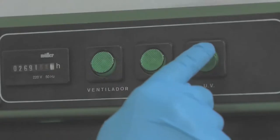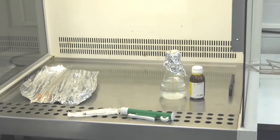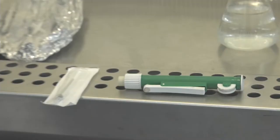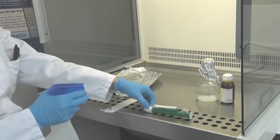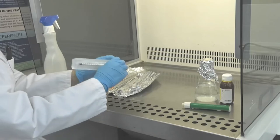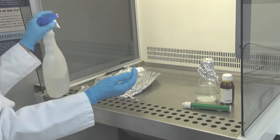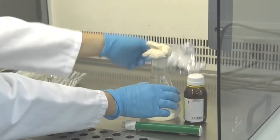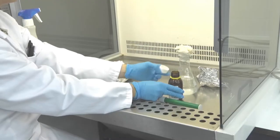All items must be sterile. We have to shut down the UV light and turn on the light and the fan of the ventilator. The products must be sterile and we have to prepare all the setup of the products we are going to be using. Before introducing any item into the flow hood, we need to spray it with 70% ethanol. We must also clean the gloves of the operator before introducing the hands into the laminar flow hood. It is important to prepare the vials and bottles that we are going to be using.